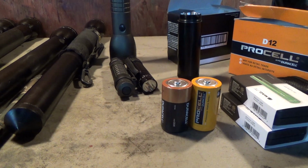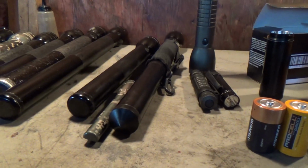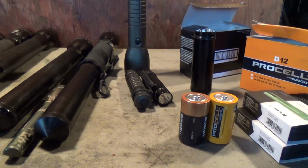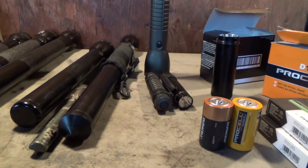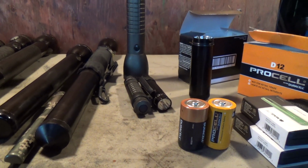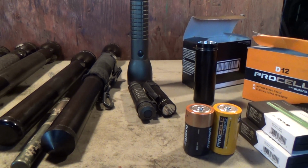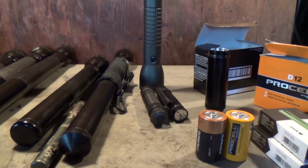But I'm transitioning to Energizer. Give them a shot and see what happens with those. I have them in a few flashlights now. As my Duracells get used up, I'll replace them with the Energizers, and we'll go from there and see what happens. And notably, Maglite, on those lights where they sell you a package with the batteries, they include Energizers. So maybe they're trying to tell me something. I don't know. But we'll see.